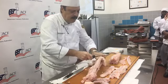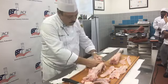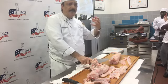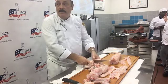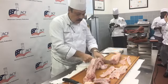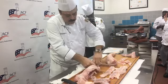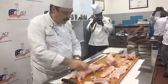These are the hind legs, sorry, the forelegs. And this would be just like doing an osso buco or something like that, in length of time of cooking if you were stewing or braising. These legs are this size whole, it's going to be 4+ hours, and that will just fall off the bone. So, hind leg. Another one. Now we're getting to the ribs.